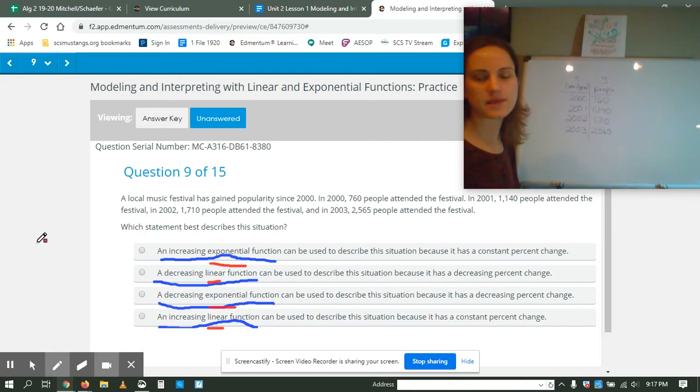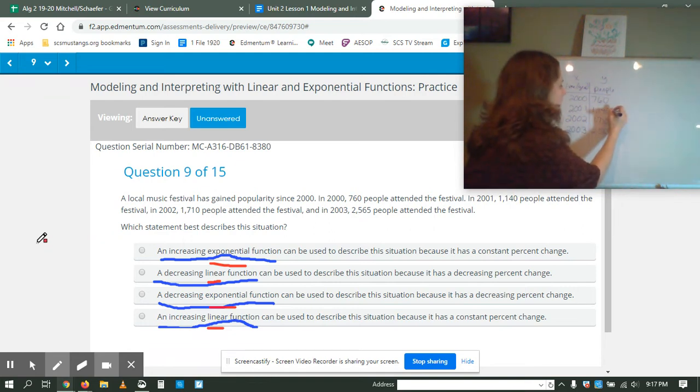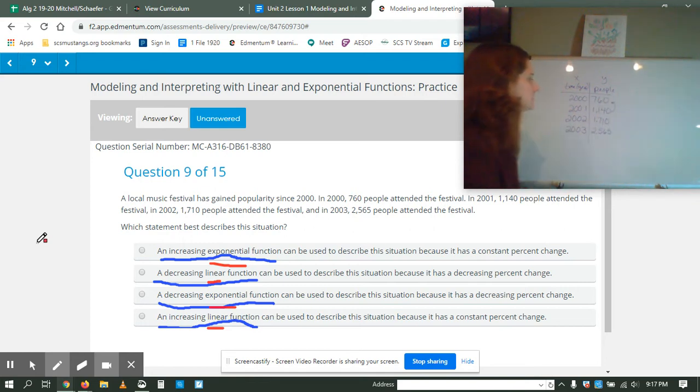Okay, so now I've got to make that decision between whether this is going to be linear or exponential. The very first thing I always want to check is whether my x values are increasing by the same amount. If they are, then all I need to do is focus on my y's. If they aren't, I would want to use something like the slope formula to try things out and see how that would work. But we're lucky, this increases by 1s, so we can use our subtraction method to figure things out. So if I do 1,140 minus 760.